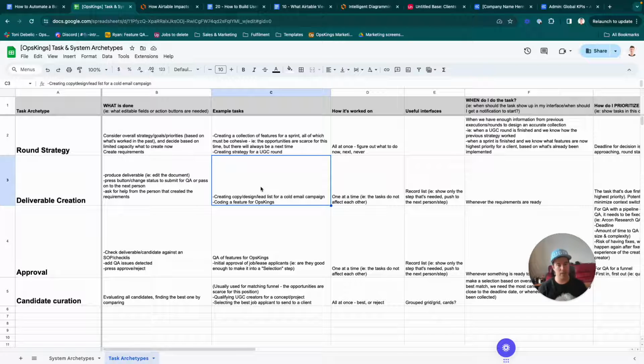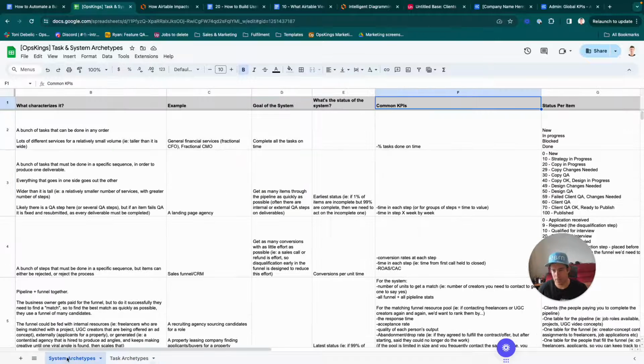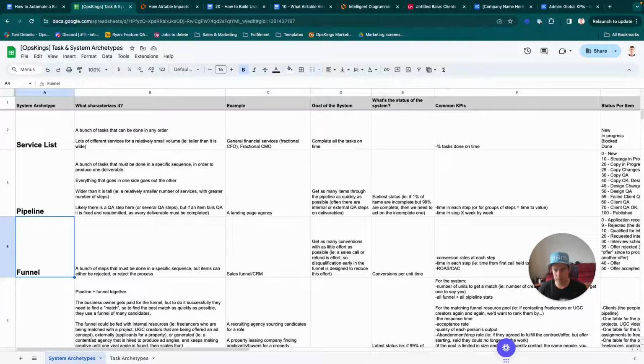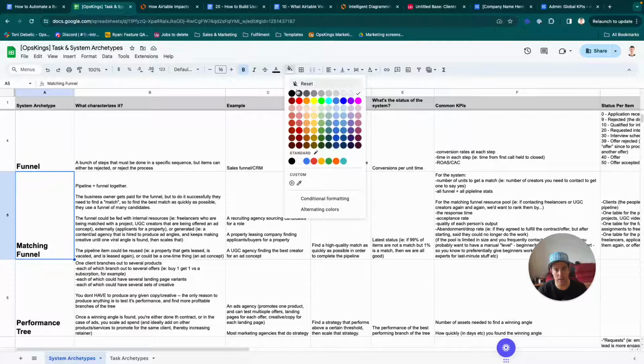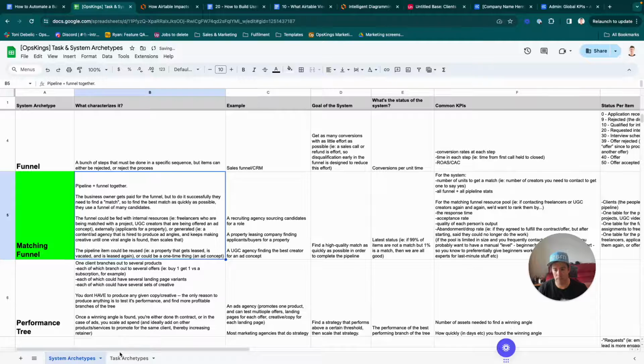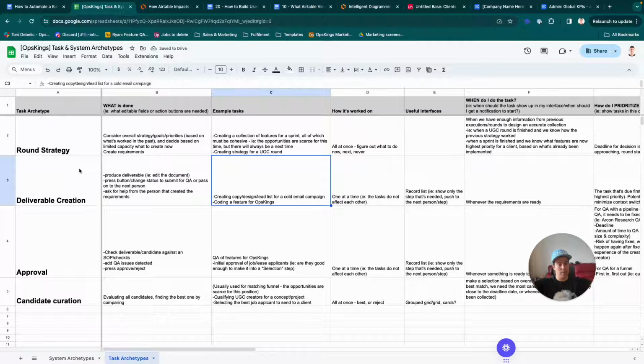Then, based on that result and the goals of the brand, you try to figure out what kinds of concepts to do next. So there's a couple of different roles in that process. The overall process is a matching funnel system archetype, which we talked about here. This one, right? This is UGC. Let's make this green. But the one system archetype has many different task archetypes within it.